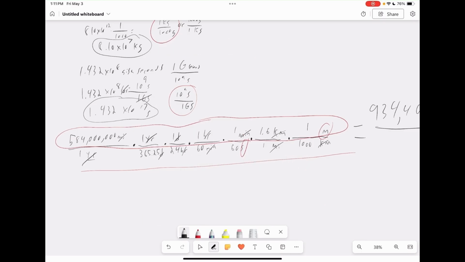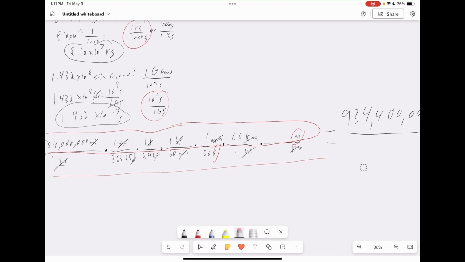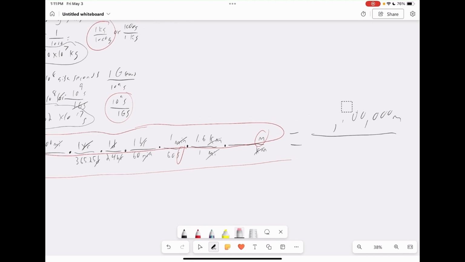Oh, pardon me. I'm so sorry. I made a mistake earlier. I'm going to leave this in because this might be similar to a mistake that you guys might make. I got my conversion ratio for kilometers and meters backwards. There are 1,000 meters in 1 kilometer, excuse me. So actually our number on top is higher by an order of 1,000.